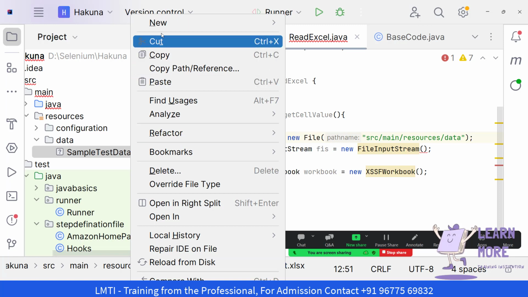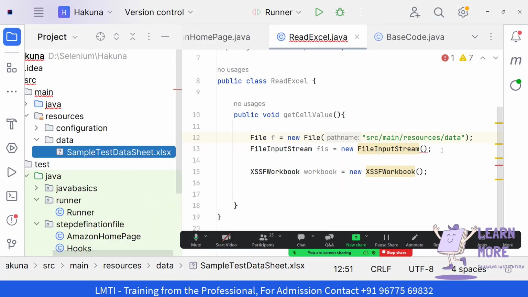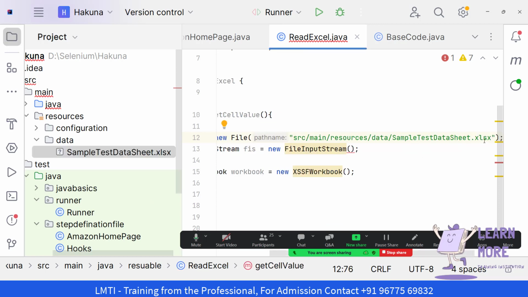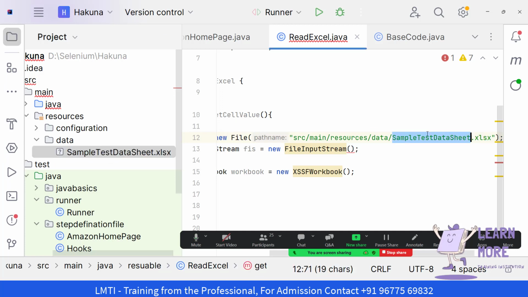I can click on copy path reference, copy the file name, and provide the same file name. Whenever you provide the file name, make sure you provide the extension, because in our project we may have multiple data sheets depending on your use case, and we should provide the data sheet name along with the extension.